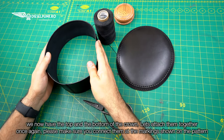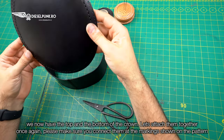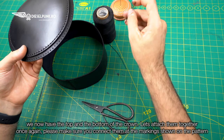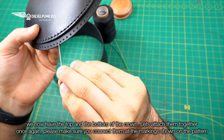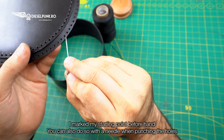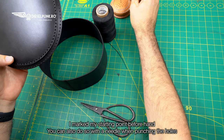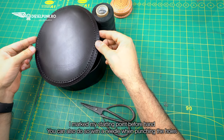We now have the top and the bottom of the crown. Let's attach them together. Once again, please make sure you connect them at the markings shown on the pattern. I marked my starting point beforehand. You can also do so with a needle when punching the holes.